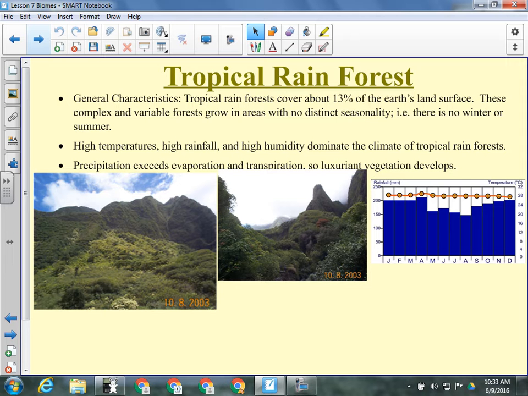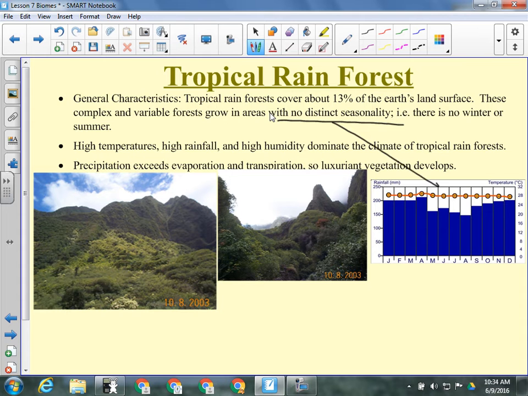So 13% of the Earth's land surface, unfortunately, that number might be a bit smaller now. It's a little bit old. There's a lot of deforestation going on in the rainforest. The big thing is there's no distinct seasonality. Like we said, the temperature line is flat. There's no winter or summer. High temperatures, high rainfall, high humidity.